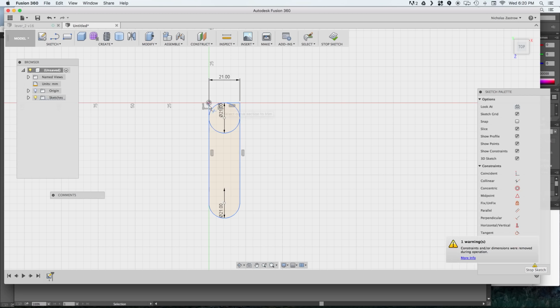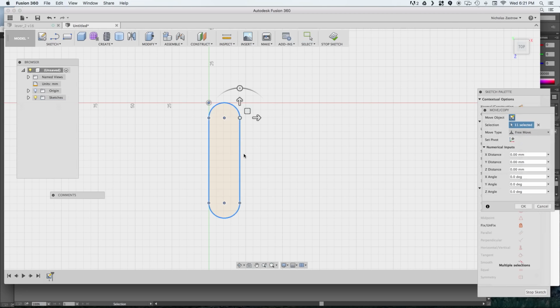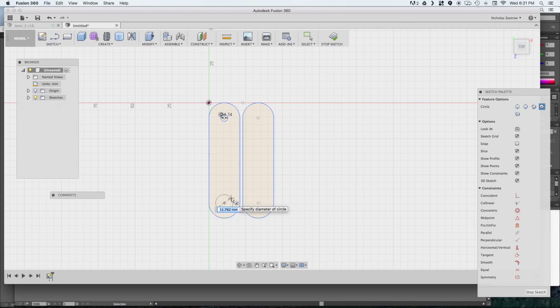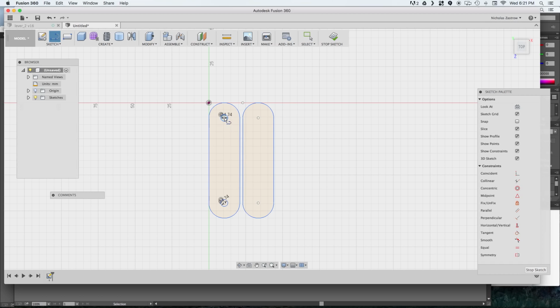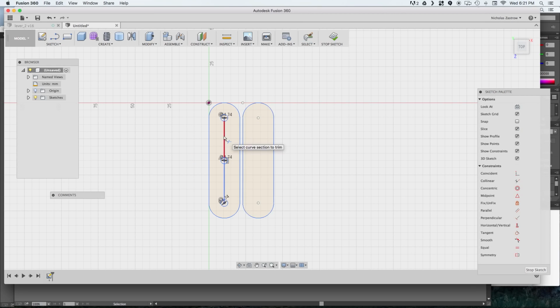Now I'm just sketching out my drawing here, and then I'll be extruding it later to get my depths. You could also just export your SVG and import it into Fusion, and you wouldn't have to do all this, but I'm dialing in the dimensions and getting them more accurate than I was doing before in Illustrator.